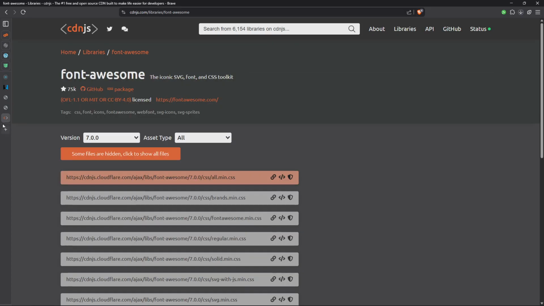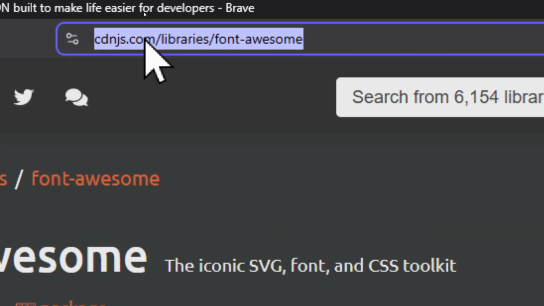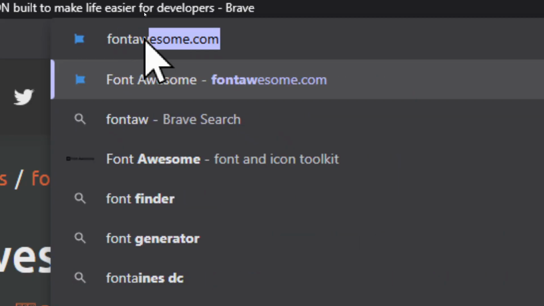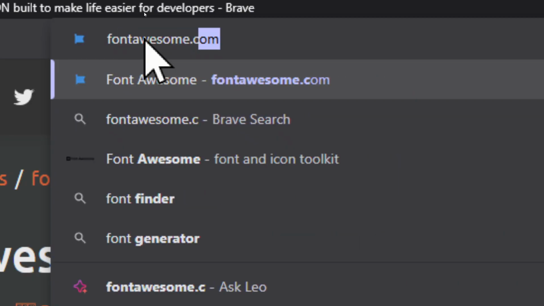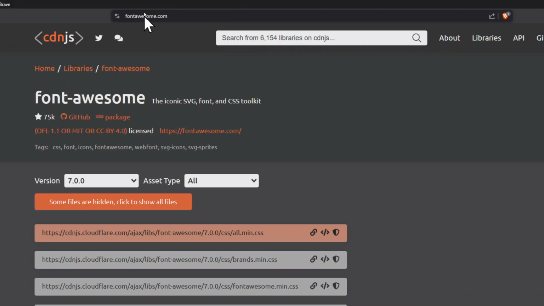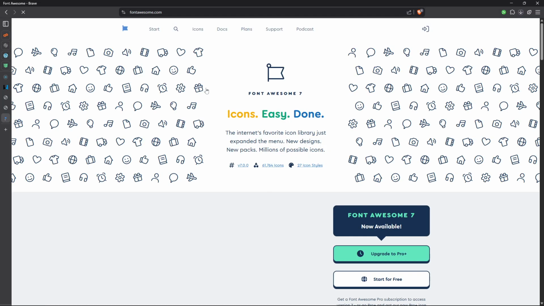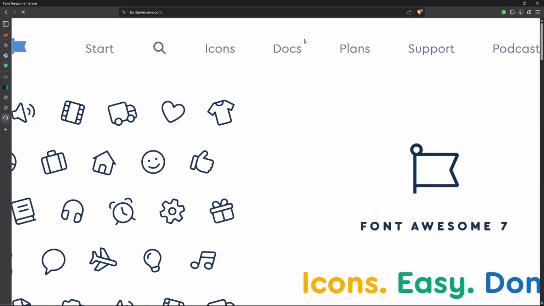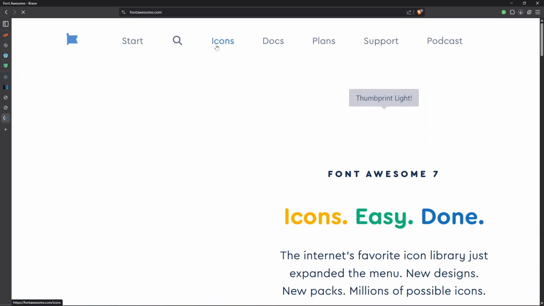So how do we get the icon? To get the icon, you can simply go to fontawesome.com. This is going to take you to the Font Awesome website. On the Font Awesome website you can also download it, but it's not recommended for production.